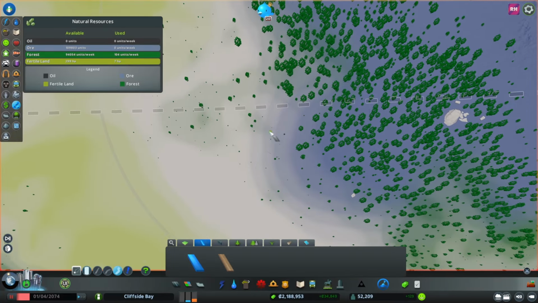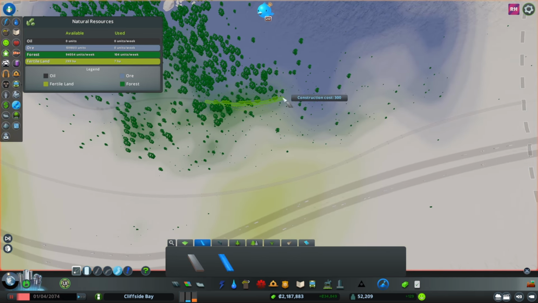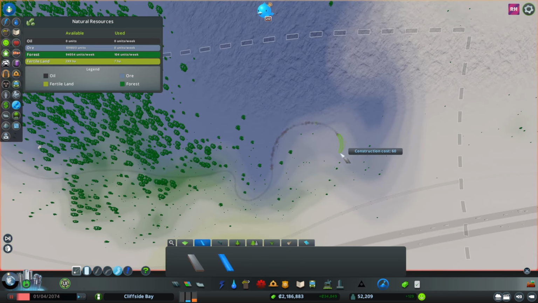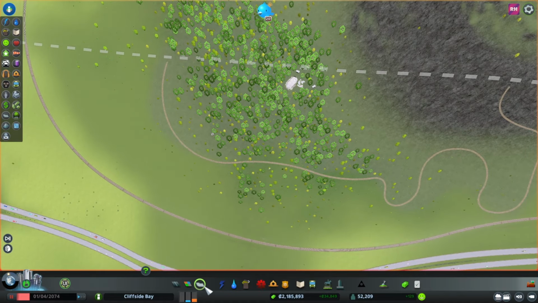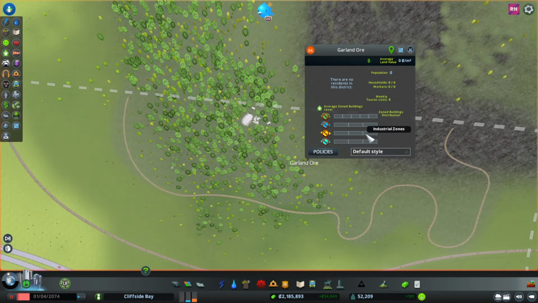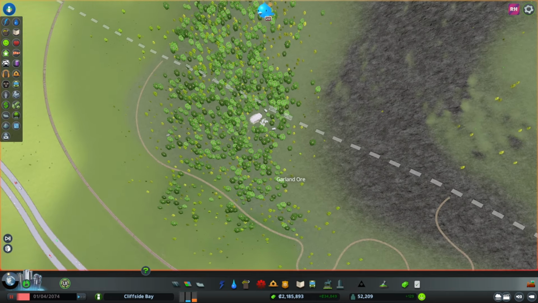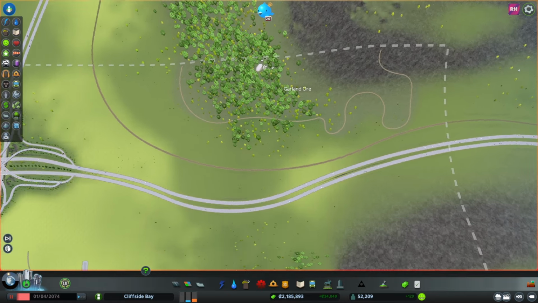So what I like to do is I always put down a path. That gives me a kind of boundary to where the ore is. There we go. It's an indicator for me to try not to build over that little area here. And then I can fill that in and create a zone, paint a district. We're going to call that Garden Door. Now I know what that is. There we go. So that's kind of cool. So we can put a little bit of designer industry down there, a little bit of designer industry there.